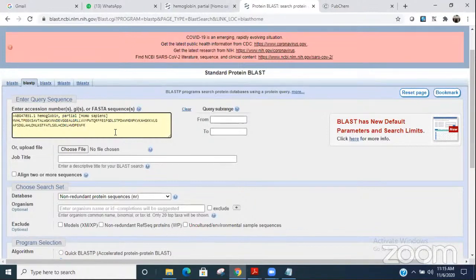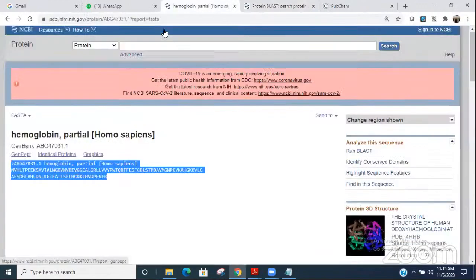Query subrange means, how many amino acids were there, 103 or 109?